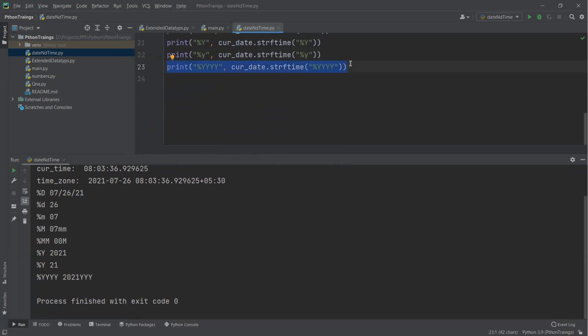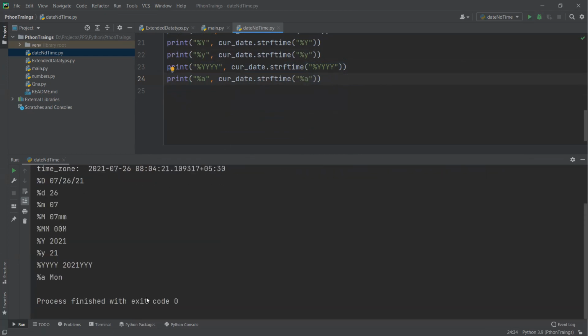It's not enough here. There are standard updates, so you can go with the datetime package documentation to get more data about date and time, right? How to format in different ways, how to get the different things. Okay, the next thing I want to show you is A. See, A, we don't know what it is, but it has some meaning. Let's see what it is. What did it say? The week name of the date, right?